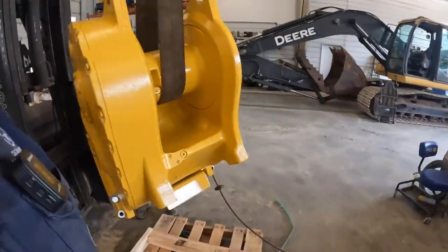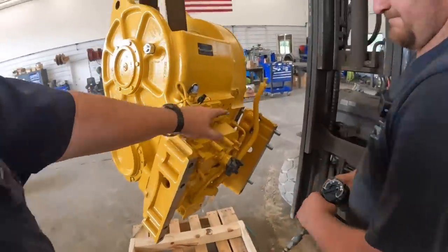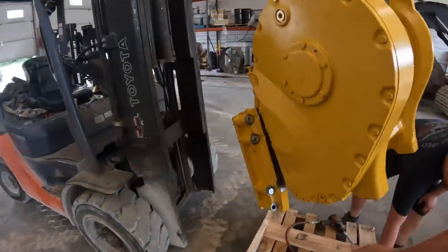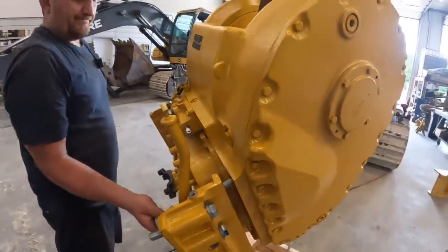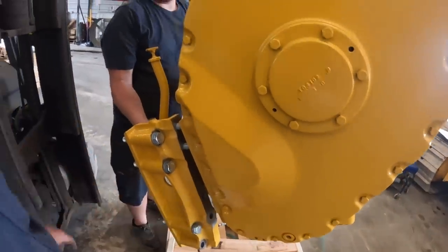All right, Kevin's bolting on the tractor mount brackets. Just gonna show you guys something on this one over here. Pro tip of the day: you can get these bolts slid in there very easily. These, if you notice here, are going to hit this case, so you cannot get these bolts in once that thing's bolted up. So pro tip of the day, these first three bolts, you want to put those in first.